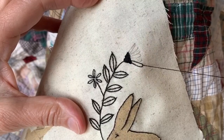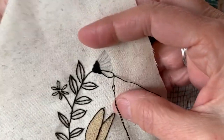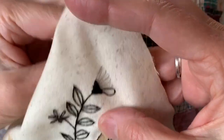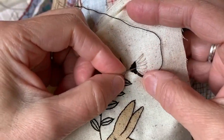And I don't want to pull it too tight. And then I put the needle down right on the other side of that loop of thread to hold it in place. Now I'm ready to make the next little petal.